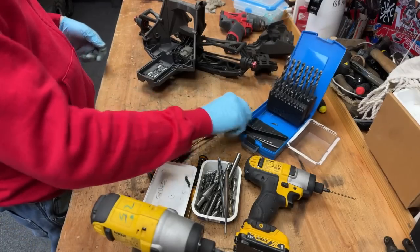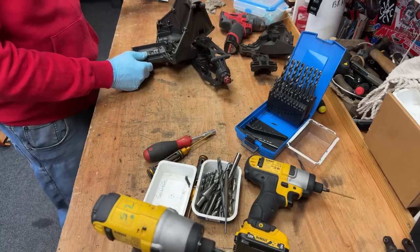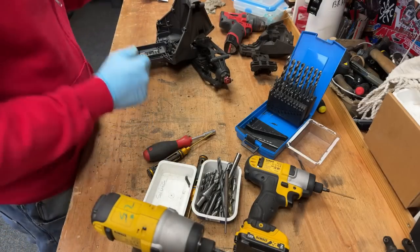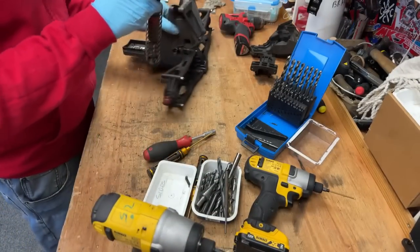Right. So that is the back assembly all done. The motor is still in that part, so we can't put that back in yet. Gear cover we can't put back on yet. Oh, actually, no, tell a lie. We've got the shocks. They can go back on.